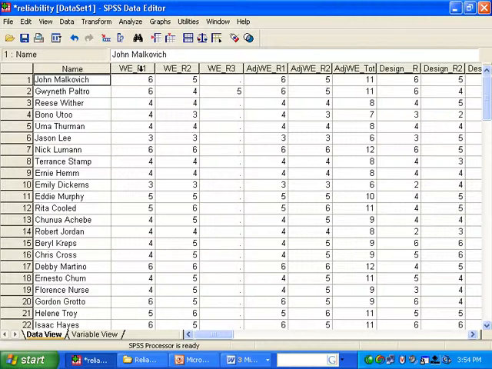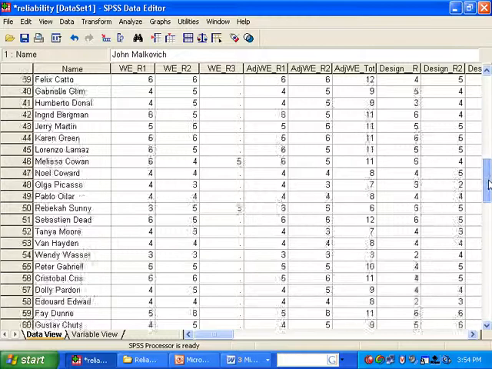So one reader has given John Malkovich, a student, a score of 6. A second reader independently has given it a score of 5. We look then at the adjudicated reading, which is simply reader 1 and reader 2 here, at a total score of 11. However, we see with Gwyneth Paltrow, reader 1 and reader 2 did not score adjacent scores. They were beyond adjacency, required a third reader to read it to break the discrepancy. So here we have a score of 6 and a score of 5, totaling a score of 11.